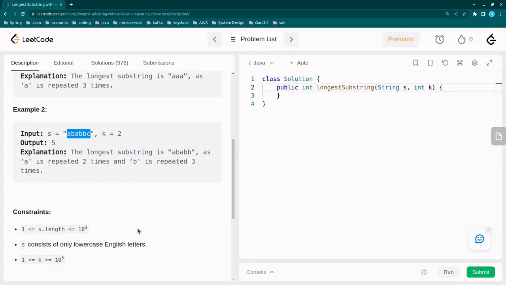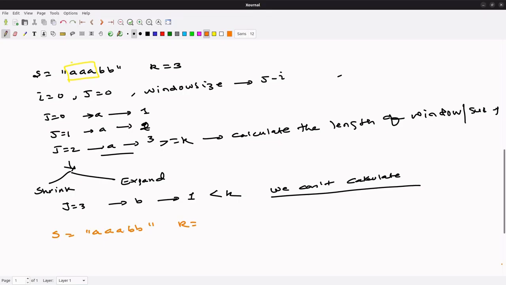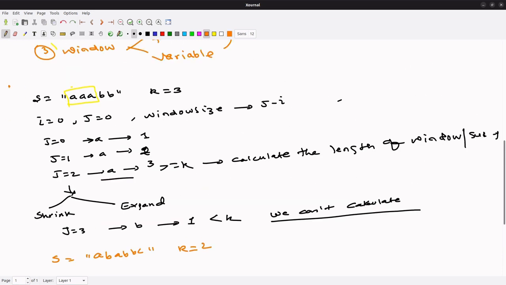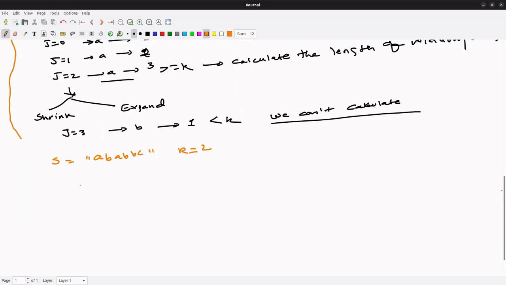So a, a, b, b, c, c, k is equal to 2. We have this example, and we have to find out the max length. We cannot apply the approach we have discussed here. We have to think about some other approach, but we have to apply the sliding window technique.